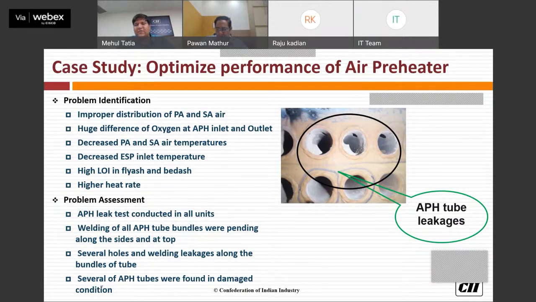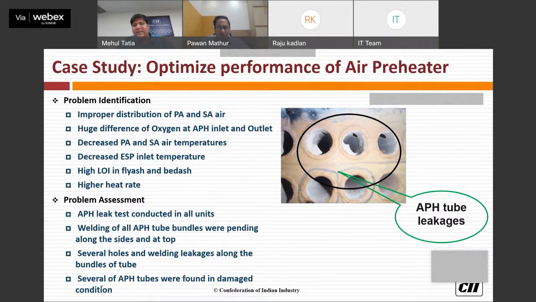Now, this gives you a false indication. Actually, when there is a leakage in the air preheater, your ESP inlet temperature would actually reduce. This will show you a wrong indication that your boiler efficiency is on the good side, but that is not the case. Similarly, as I told you in the earlier slide, APH also will impact your unburnt in fly ash and bottom ash, and overall your boiler efficiency will be on the higher side.